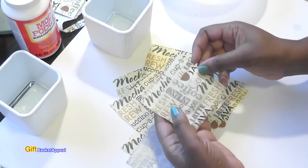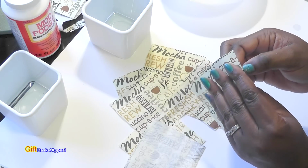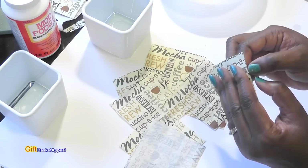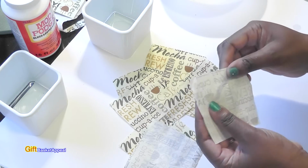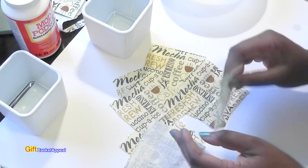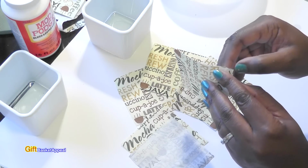Okay, so I've got all the pieces cut out. And of course, while I was sitting here thinking about this and looking at these square pieces, this would look really cute Mod Podged onto a 4x4 tile. So from one idea comes another. Okay, so we're going to just peel off the backing on here.